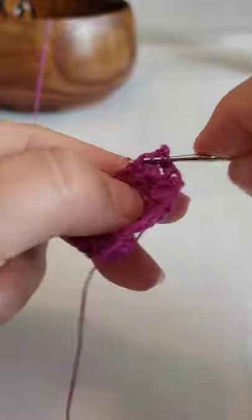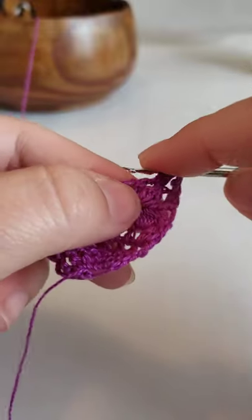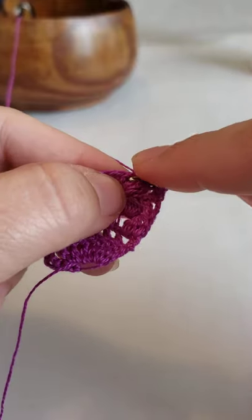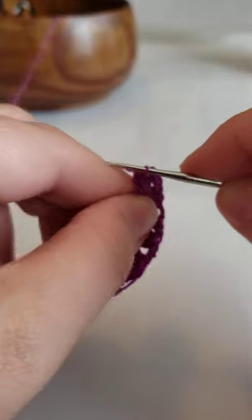One, two, three, four, and five. Yarn over, draw through. Chain one.